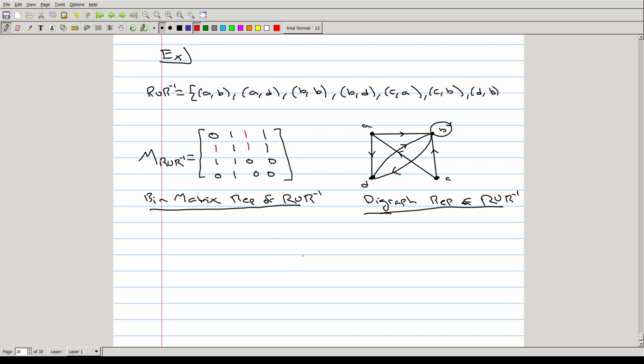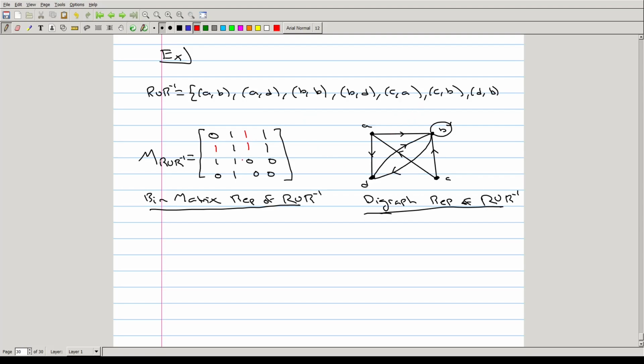And now this matrix becomes a symmetric matrix, which means its transpose is equal to itself, and we directly get any and all elements that we have to add to make this relation R now be a symmetric relation. So R union R inverse is a symmetric relation.